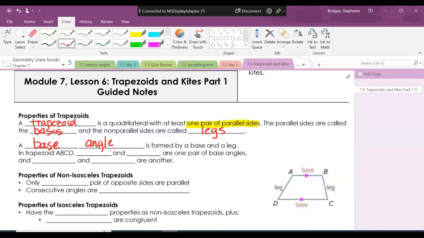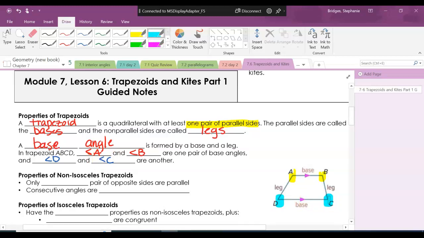So look at the top. What two angles are at the top on either end of that base AB? A and B. Okay, so angle A and angle B are one pair of base angles because they're on either edge of the base. I'm going to highlight them in your picture. Those are base angles right there because they're on either end of the base. So what would the other pair of base angles be? D and C, yeah. Angle D and angle C. Those are my second pair of base angles down here.